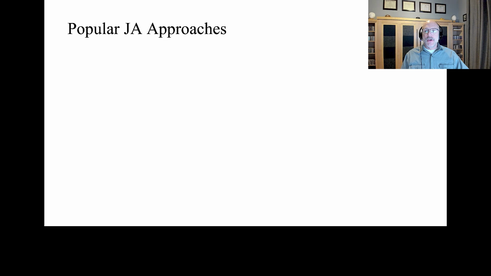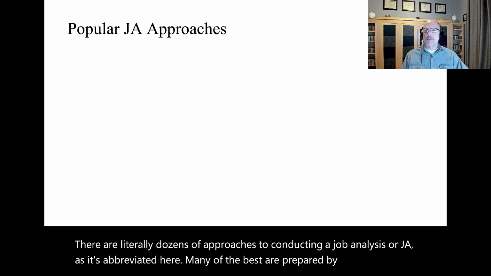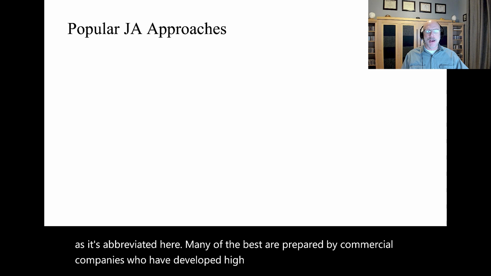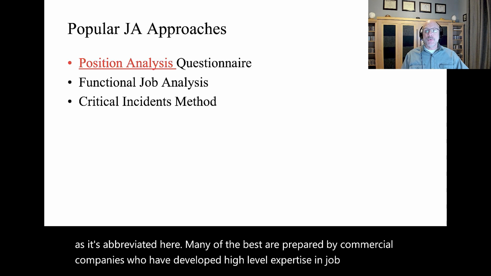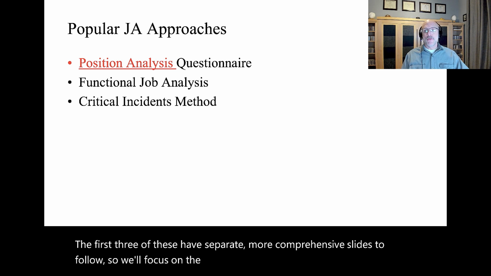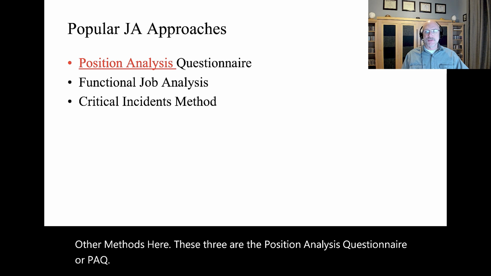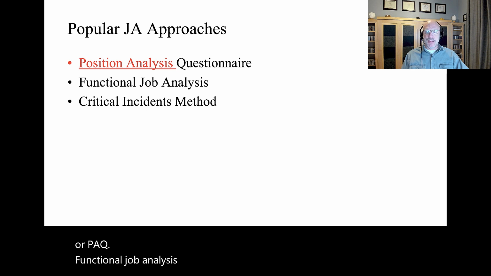There are literally dozens of approaches to conducting a job analysis, or JA as it's abbreviated here. Many of the best are prepared by commercial companies who have developed high-level expertise in job analysis. The first three of these have separate, more comprehensive slides to follow, so we'll focus on the last three, which will be under the heading Other Methods here. These three are the Position Analysis Questionnaire, or PAQ, Functional Job Analysis, and the Critical Incidence Technique.